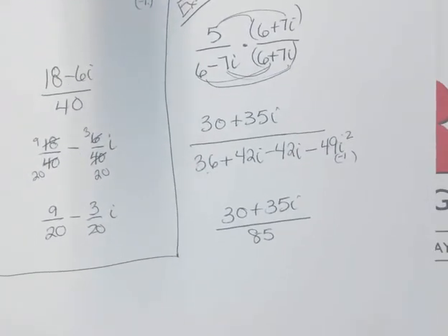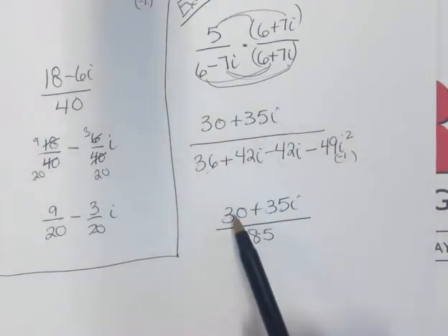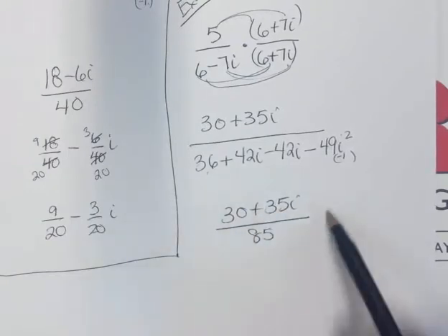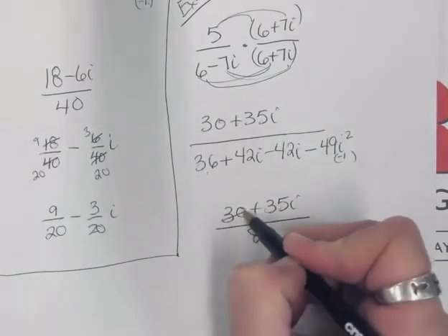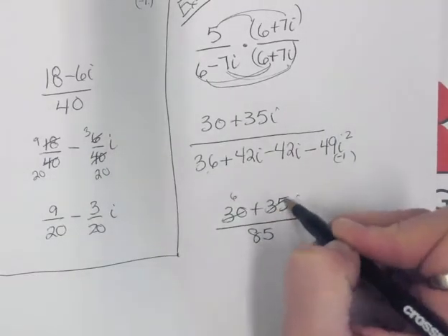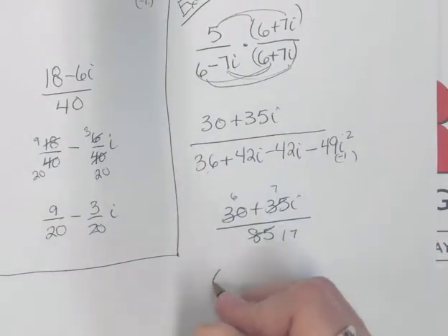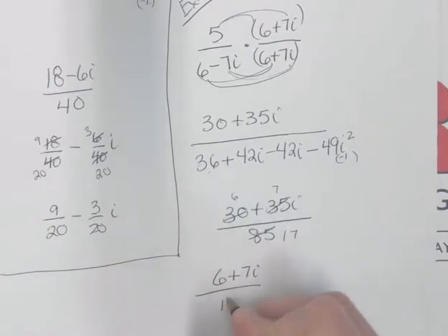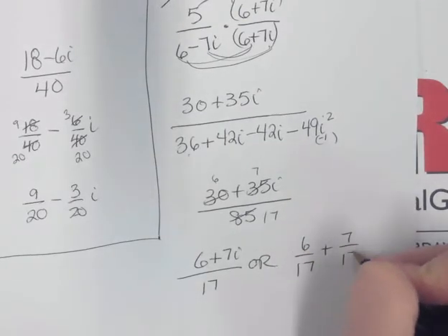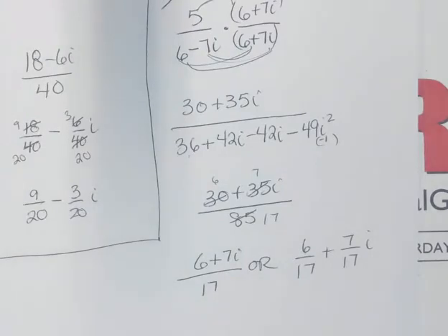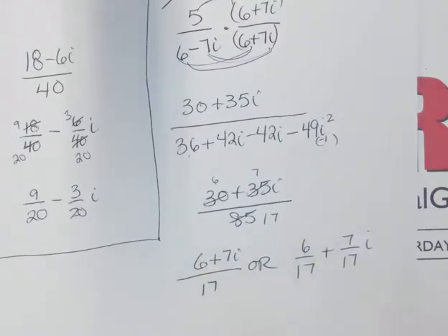All right, and now let's split it. Or what could go into each of those 3 things? 5. But do you notice you have to take it from both of these things? Like if you leave it written like this, and you were reducing it, because sometimes you will see it like that. I have to take a 5 out of the 30. I have to take a 5 out of the 35. 5 out of 85 is what? 17. So you could see this problem written like this, or 6 over 17 plus 7 over 17i. Just depends. If they tell you to write it in a plus bi form, it has to look like this. Real always first, imaginary last.